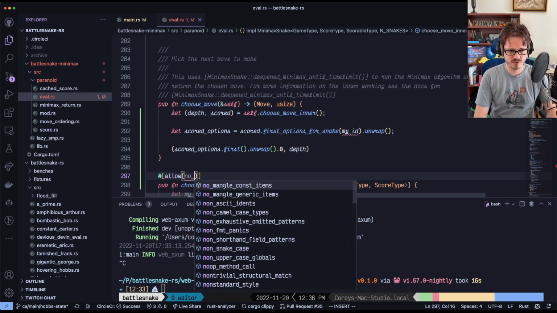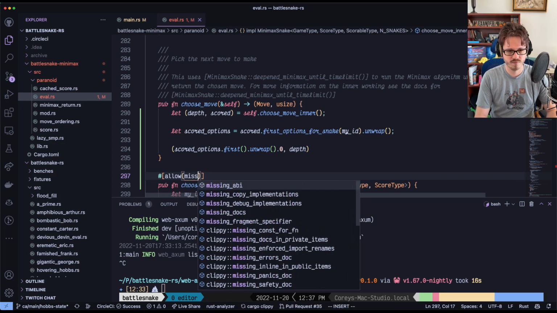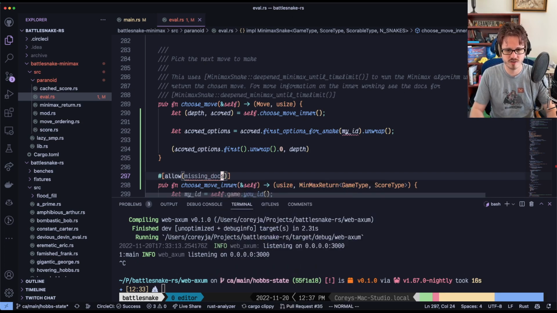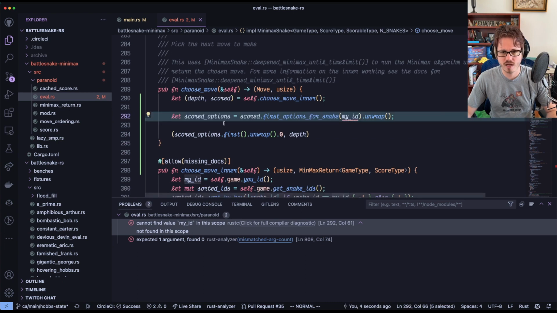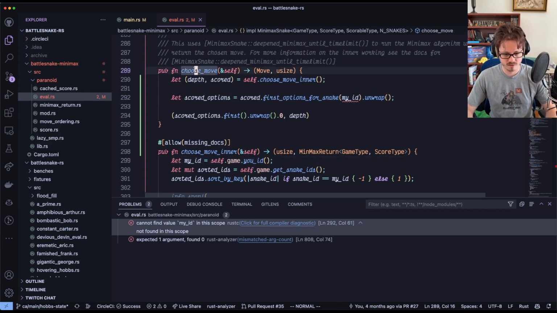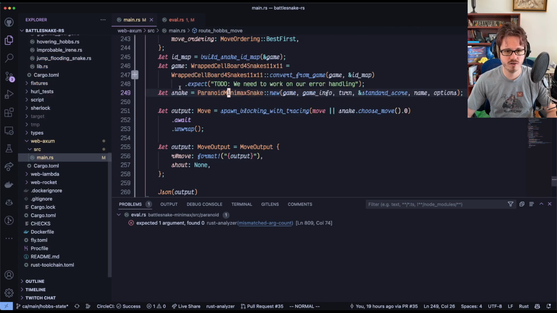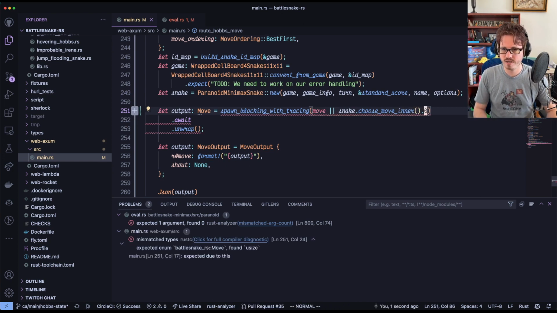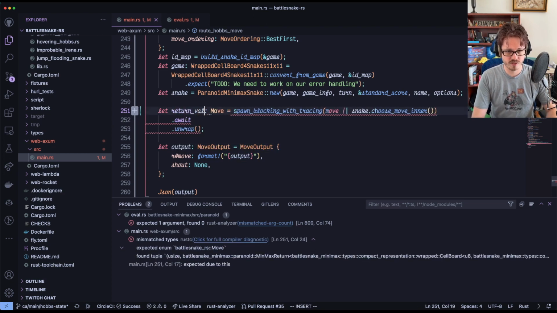Allow no docs. Missing documentation. Missing docs. Awesome. Any more problems? Can't find my ID in this scope. That's fair. Problem solved. Awesome. Okay, so now I can call choose move inner, hopefully from here. Choose move inner, and now we're not going to grab the first thing out of it. So this is the return value.